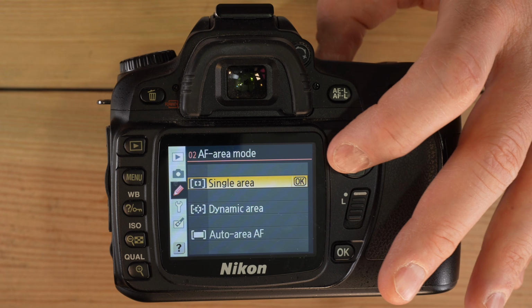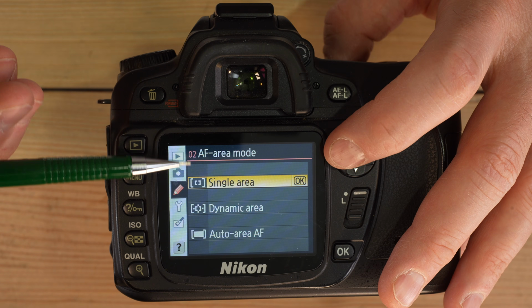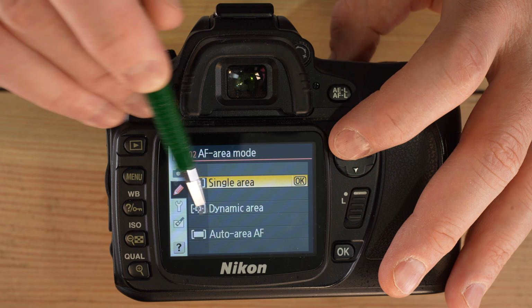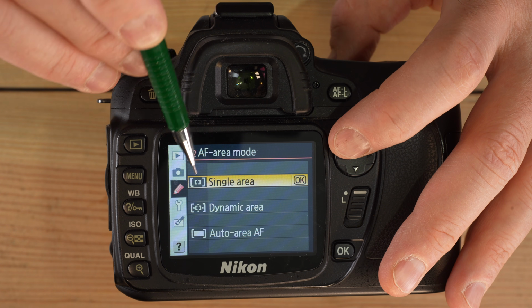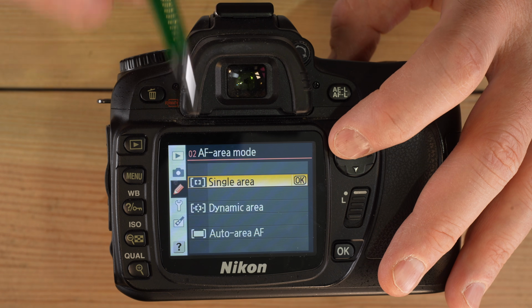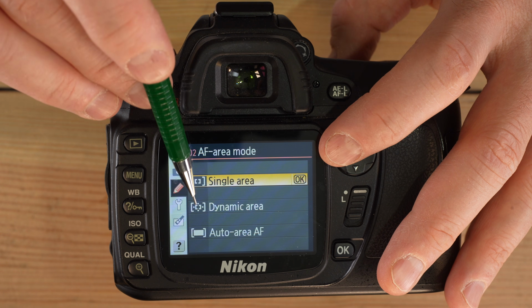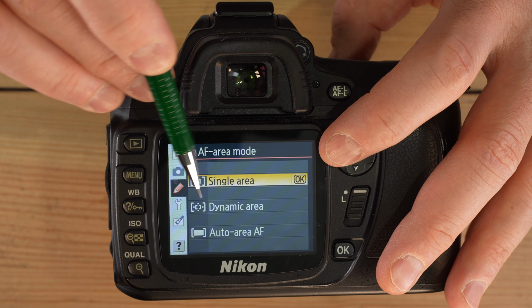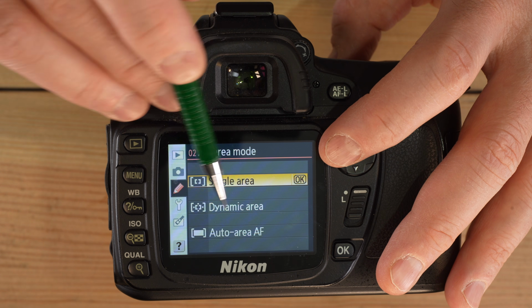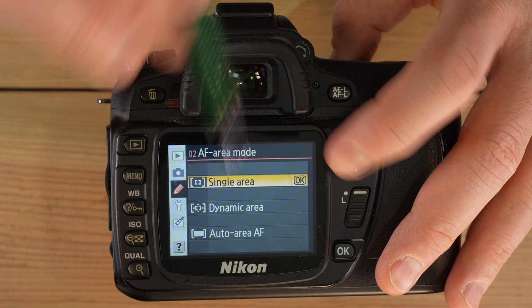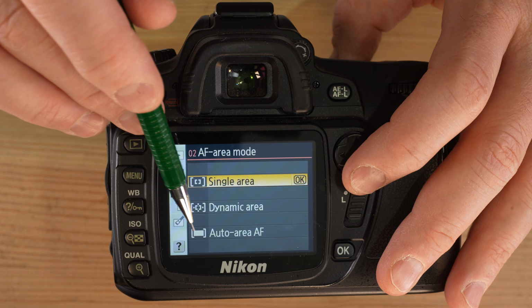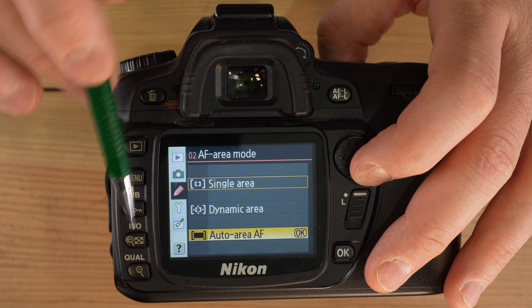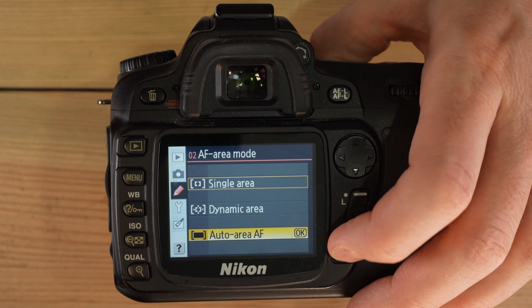Matter of personal preference here and your shooting setting, what type of autofocus you want to use. Single area is good for specifying the focus point in your image, as well, and then aligning your image to what you want to have be in that area for having it be in focus. Also very good for stationary subjects. Dynamic area tends to be a little bit better for moving subjects that move in and out of that focus area because the camera will track it. Auto area can sometimes get a little bit jumbled if you have moving subjects because the camera might not know which one you want to have be in focus.